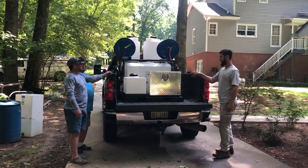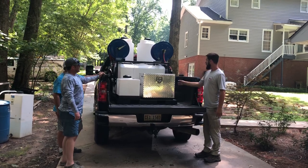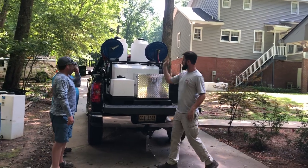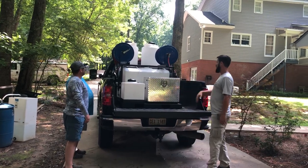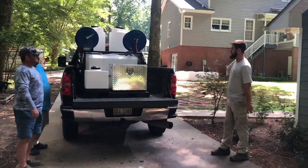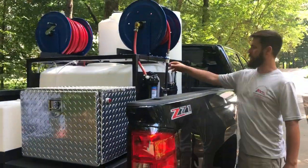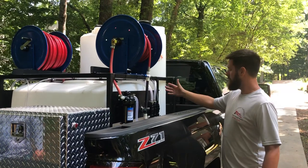These boxes are really nice. He can lock it — the keys are in there too, sitting in the floor there. Switches on the side that operate each pump, so he's got a switch on each side. It's a dual-blend like all the other ones, so everything on that side matches everything on this side: switch, manifold, wand. We'll come over here — when we put it on the truck we got it more to the driver's side, so you can see a little better on this side. 5.5-gallon-a-minute pump like we always use, one of our soft-wash wands, and one of our blend manifolds right here.